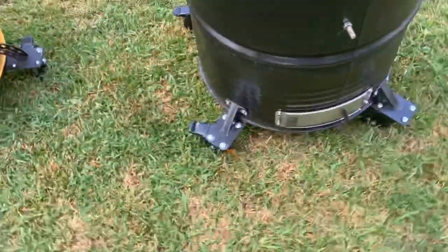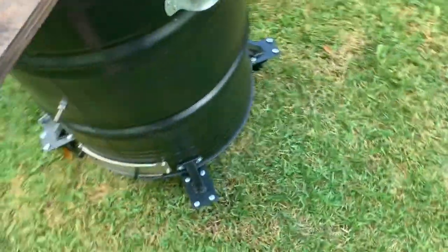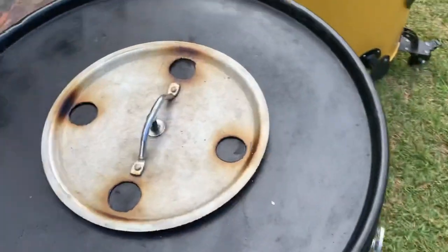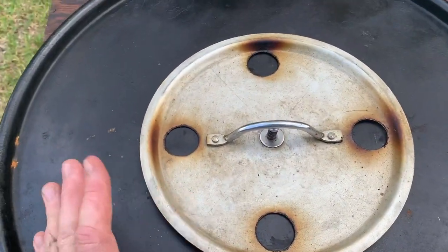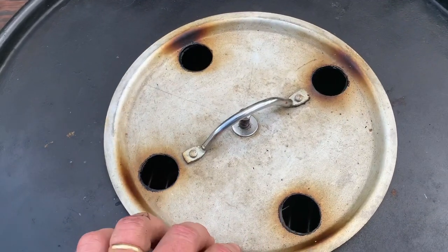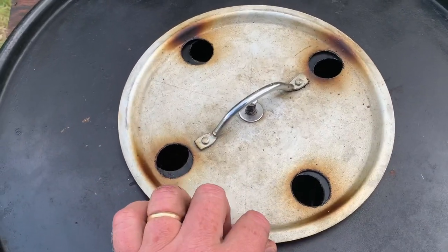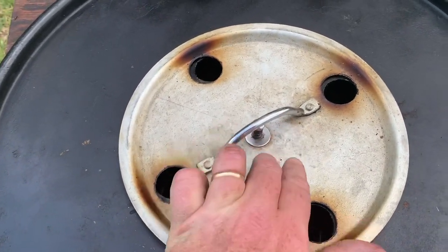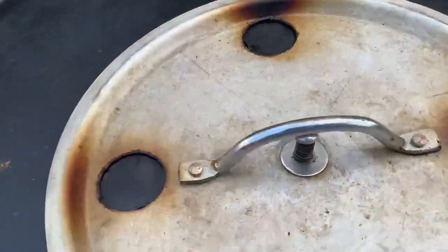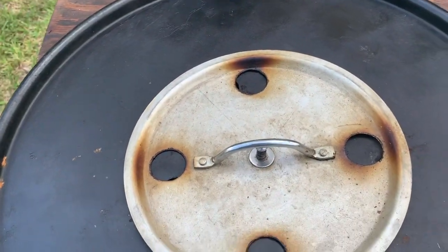Steven also sent me some caster mounts — these are his old ones — and I ordered the casters off Amazon, and they seem to work real well. For the top exhaust, I had an old nine-inch pot lid and said, that'll make a great exhaust vent. I put it where I wanted it, drilled four holes, put it in there with a screw and a spring so it comes up, and I also use it as the handle for my drum lid.